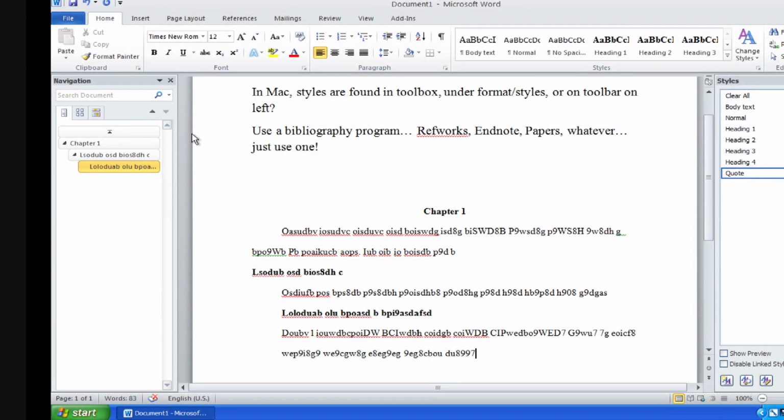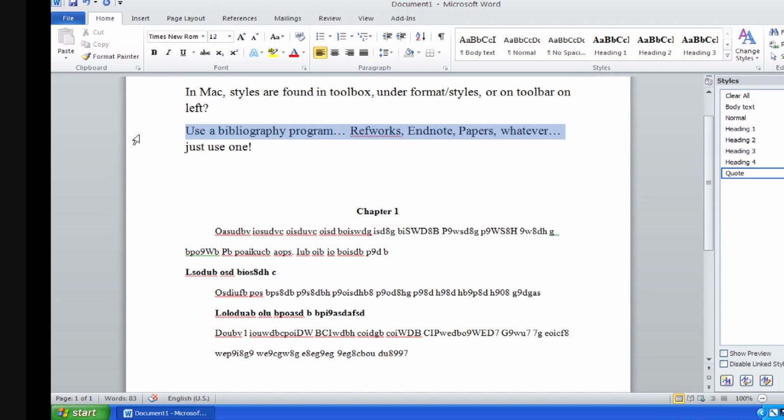So once you've figured out the styles, and you all should be able to do that, and you want to use it, it will really help you to feel you've got the thesis a little bit more under control. The other thing I would strongly recommend to any graduate student is use a bibliography program. And the university provides you at no cost RefWorks. I have a personal preference for EndNote. There's a new program for the Mac called Papers. Whatever, just use one. Start at the outset of your coursework even, let alone at the outset of your thesis, to put all the things you read into a bibliography program.